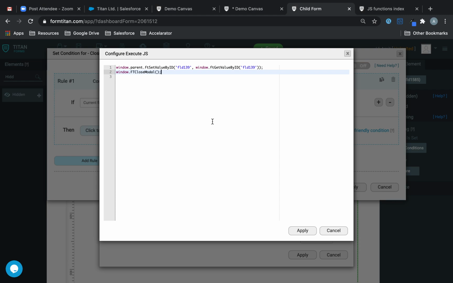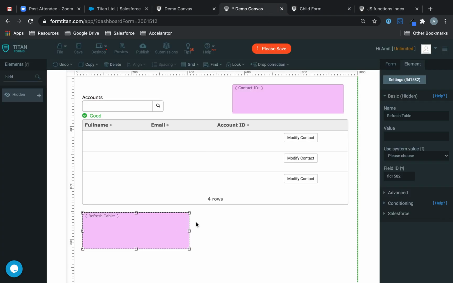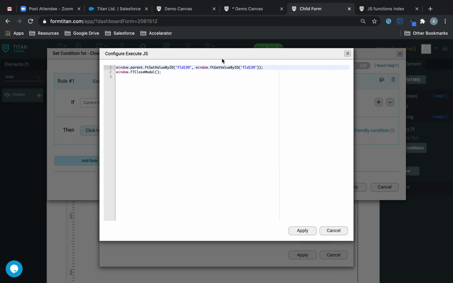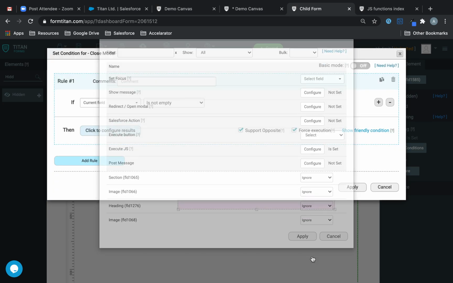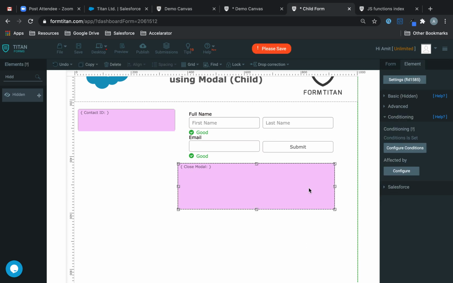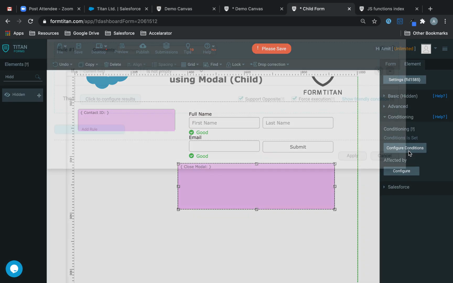What we're going to do is set the value in our parent form. So this is FLD1582. We're going to say set value 1582 by value. I think this one's 1585. So we're going to do 1585.